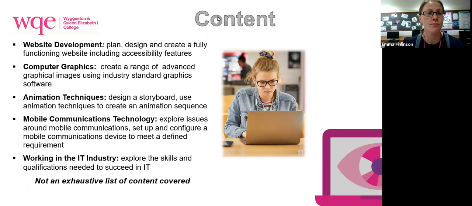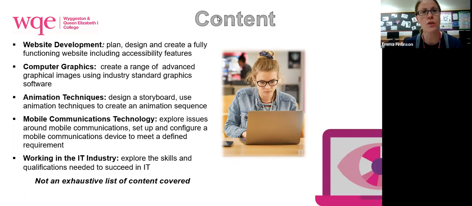Then you would physically make this animation and the whole sequence, using different techniques to animate various sprites and various images to make them into a moving image with an end product. We also offer a unit about mobile communications. You will be looking at all of the issues around mobile communications and the way they are developing. Obviously we've got 5G now, and you would look at the history of how we've got to the stage that mobile technologies are at now. You would also need to do some practical work for that unit, setting up the communication system via mobile devices as required in the assignment that would give you the instructions.